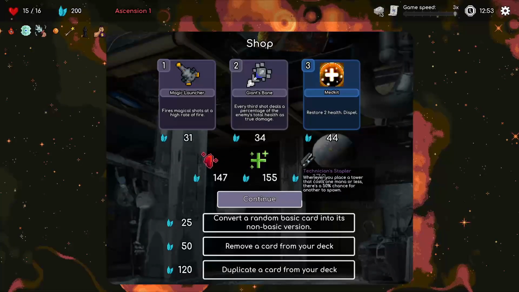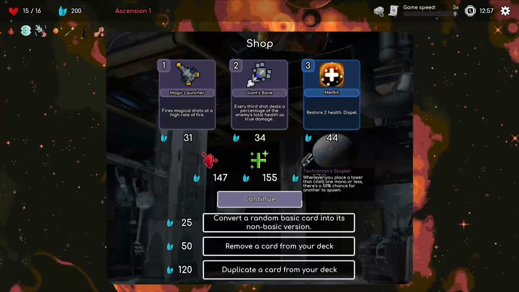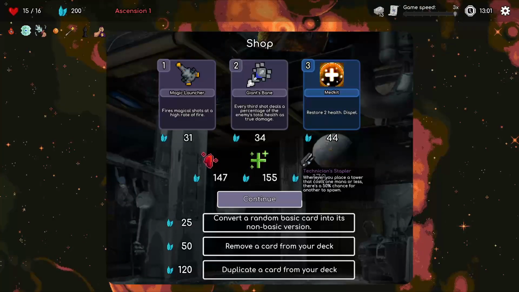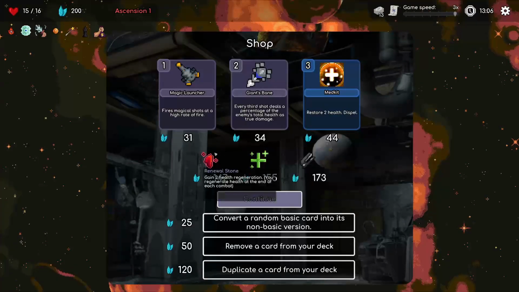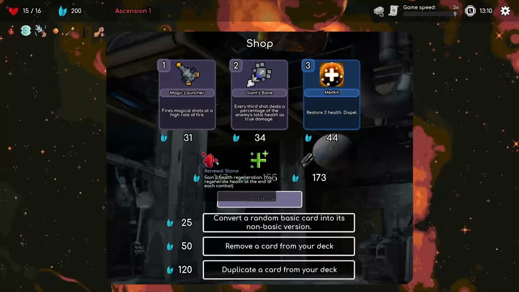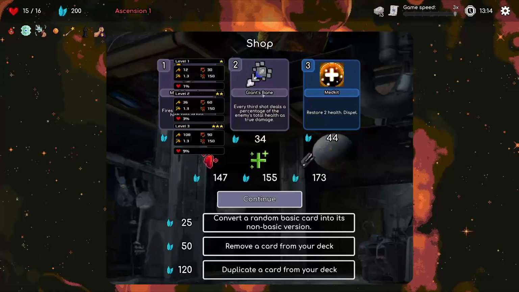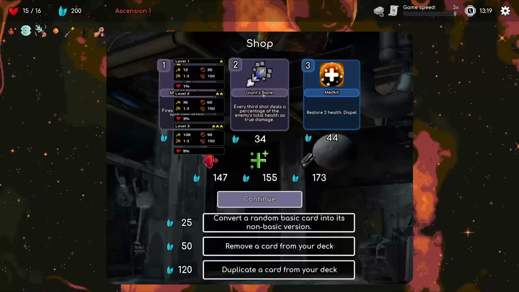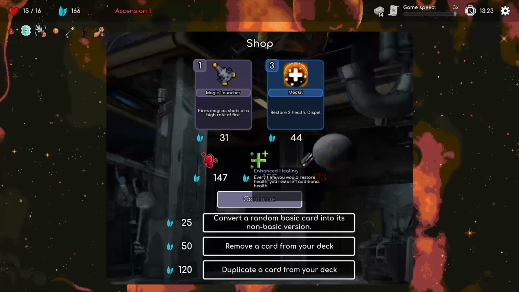Here... Technician Stapler, whenever you place a tower that costs 1 mana or less, there's a 50% chance for another one to spawn. I don't think that's going to count for the ones we get for free, but we do have a sentry turret, and all of our other damaging turrets only count for 1, so that's really good. Gain 2 health regeneration. We could get the Giant's Bane, which might be necessary. We're going to come up against some tough ones. Yeah, let's go ahead and grab that. That does mean we can't get that.